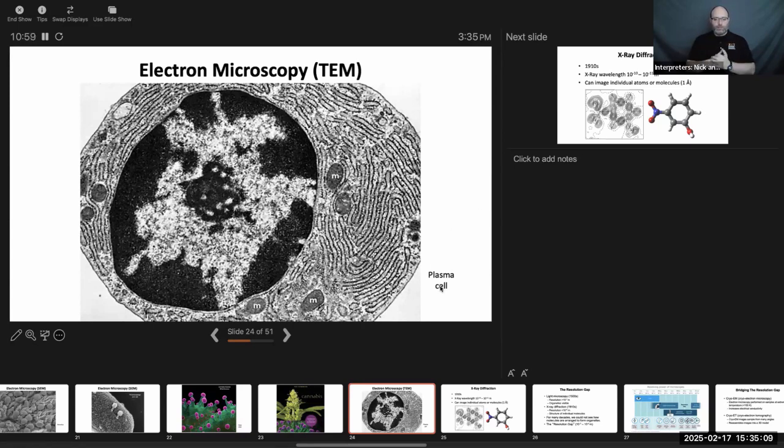So we're looking here at what's called a plasma cell. B cells, or a certain group of B cells, will convert over to plasma cells, and then a plasma cell is basically just a little factory that produces antibodies in response to some infection. And plasma cells have this very distinctive appearance to them. First of all, the nucleus is always off to one side. So notice how the nucleus is not right in the dead center of the cell. I mean, you can't see the whole cell, but I think you can still tell that the nucleus is shifted slightly to the left in this image. And then there's more cytoplasm on the right. It's referred to as an eccentric nucleus because it's not centered.